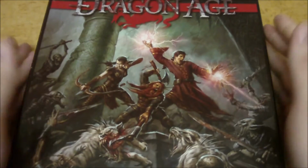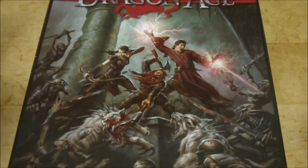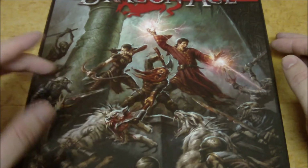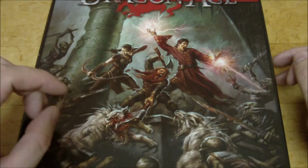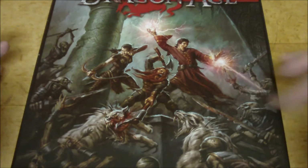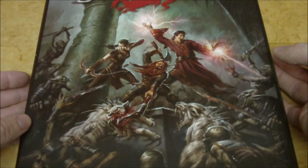Alright, so we're at our top 3. So at number 3 is the cover for set 1 of the Dragon Age role-playing game. It's just really cool artwork. You got the archer, you got your, this is probably a dwarven rogue who's dual wielding. Could be a warrior, but most likely dual wielding tended to be something that I think was more done by rogues. But again, really cool looking art here. You got the mage casting spells, and of course, the axe impacting. Just an all around really cool piece of art.